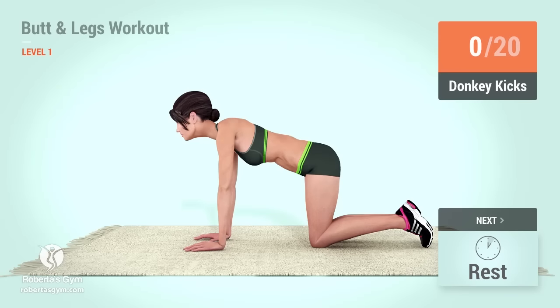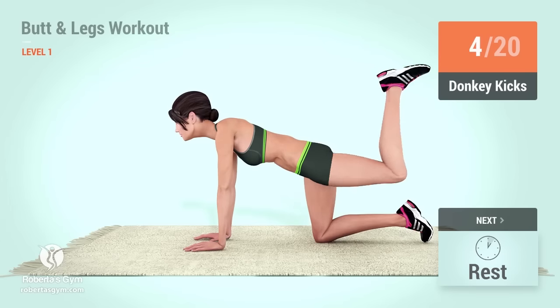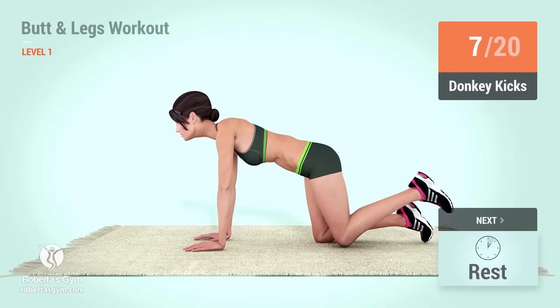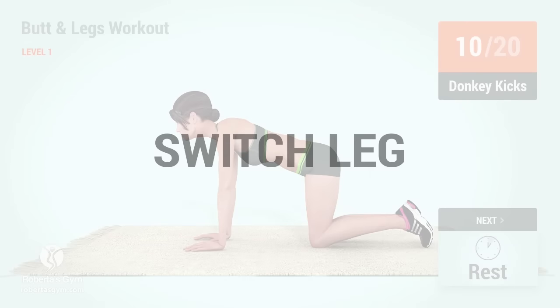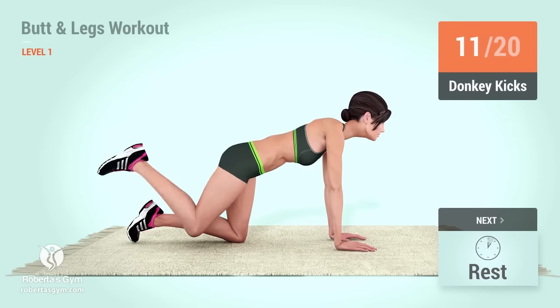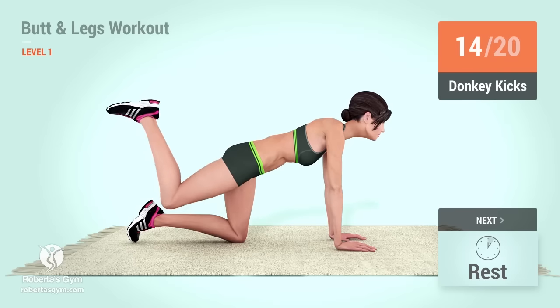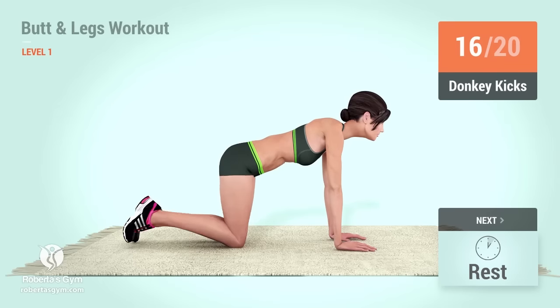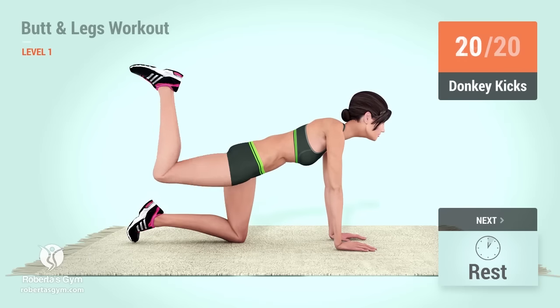Up next, donkey kicks. In 5, 4, 3, 2, 1, go. 1, 2, 3, 4, 5, 6, 7, 8, 9, 10. Switch leg. 11, 12, 13, 14, 15, 16, 17, 18, 19, 20. Rest time.